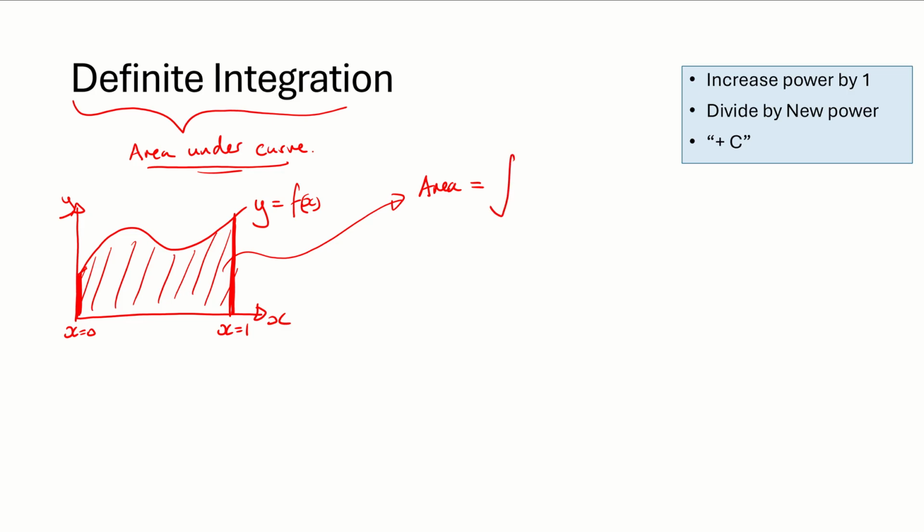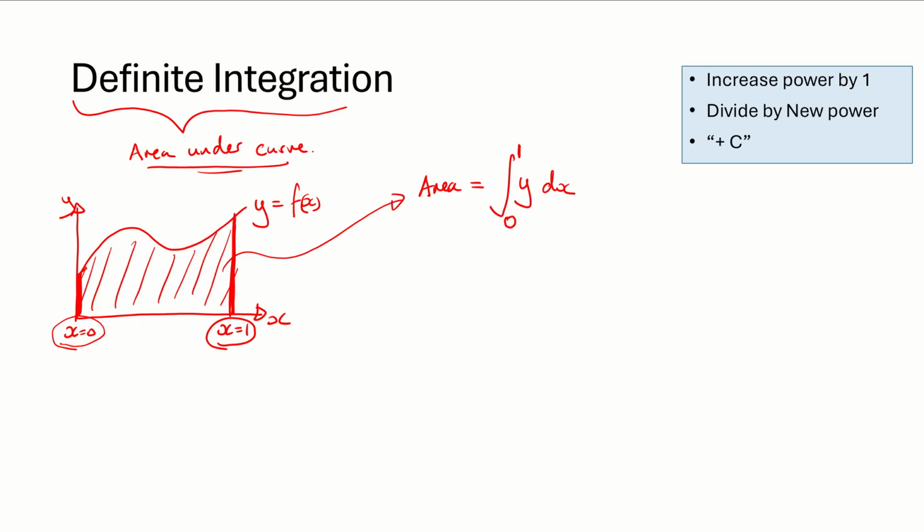So we could integrate the equation of the curve with respect to x, and where the leftmost side of the shape has an x value of 0, this is what we call the lower limit. So that's going to go at the bottom of that integral sign. The upper limit in this case is 1, so I'm going to put that up here. So you can see the notation looks slightly different. We have these limits: the upper limit, which is like the right hand side of the shape, and the lower limit, which is like the left-hand side of the shape, or our starting x value and finishing x value, if you want to think about it that way.